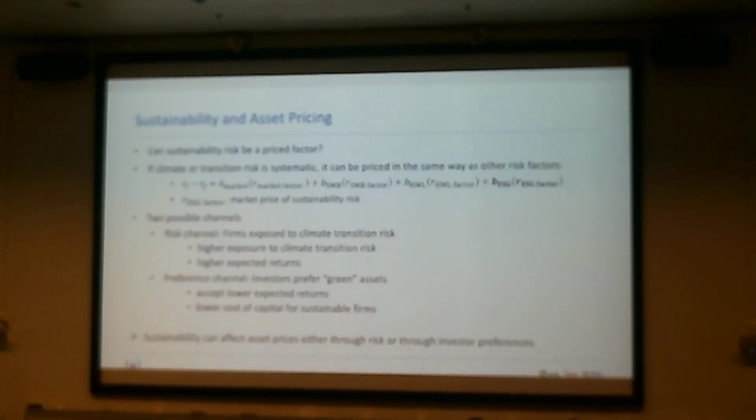But the APT is a really nice opportunity to talk about this. Because if you think about climate or transition risk, this is definitely a systematic risk. This is like a huge development going on, basically affecting almost every stock. So we can definitely think of this as its own risk factor. And then you could just add this to this three-factor Fama-French model. So here the risk premium of a stock is given by these three factors that we had before. The market factor, the SMB factor, and the high minus low factor. And then you can add the sustainability or ESG factor. So the ESG factor gives us the market price of sustainability risk.